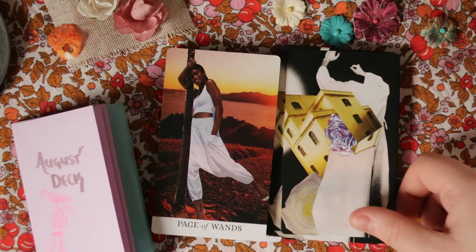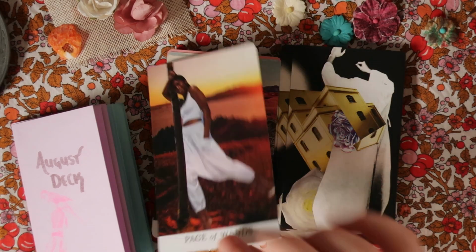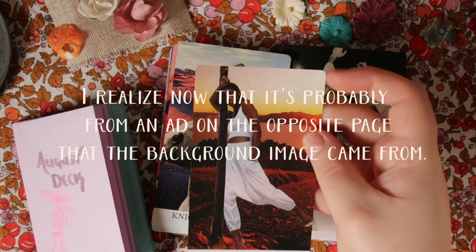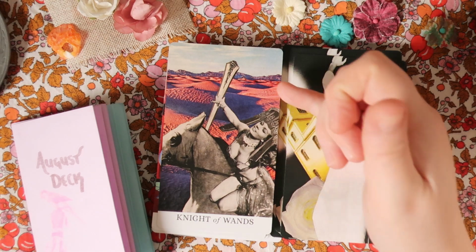And now we have the Page of Wands. And there is some text up here. It's mirrored and it's very, very faint. So I'm not sure what it says. When drivers... something, yeah. The first two words are "when drivers," but that's all the further I can get. And we have the Knight of Wands. This one's fun. I like this one a lot. Again, with the black and white versus the color.